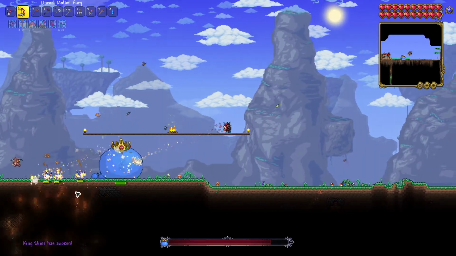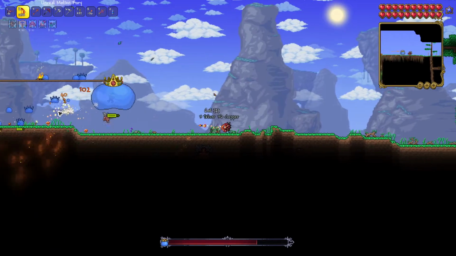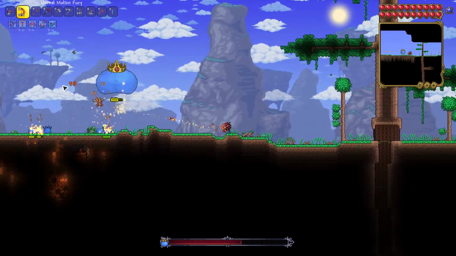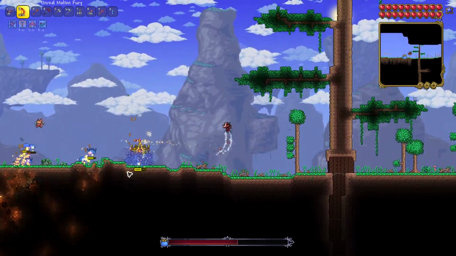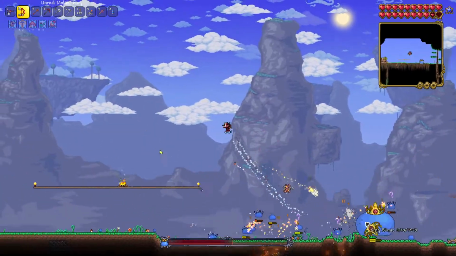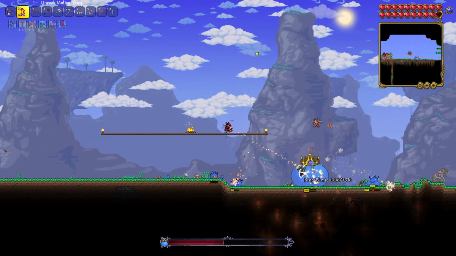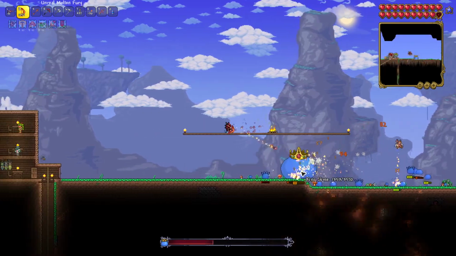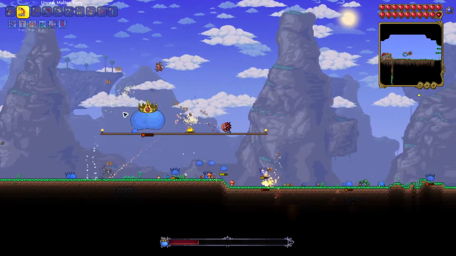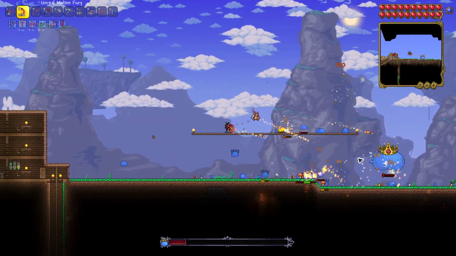So it's worth noting that I could even use things like archery potions here, and I'd be dealing even more damage, but it's not really necessary right now, so I'm just going to try and get back up to this platform here. Yeah, he's already at half HP. This shouldn't take too long. I might well run out of arrows in this, but if I do, it's no biggie. I've got a load of Jester's arrows still that I haven't used.